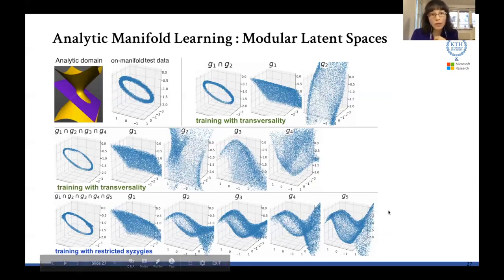And why would you want this? It seems like a non-minimal representation. But the reason you might want that is, for example, if these are policies, then maybe you don't want a policy that is vastly different from your previous policy. Or if you want a small adjustment to your current conception of what the data manifold is, for example when doing transfer to a very similar domain, then this is something you'd find desirable. So that's overall the setup.